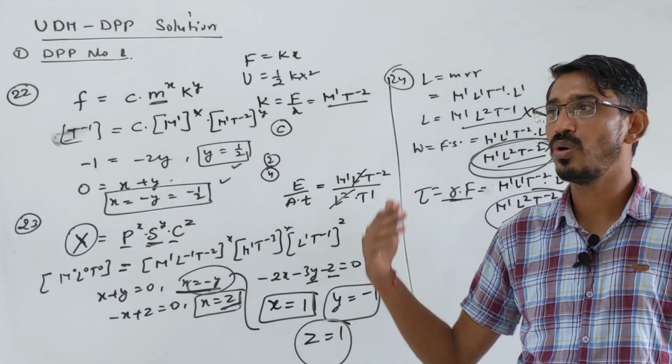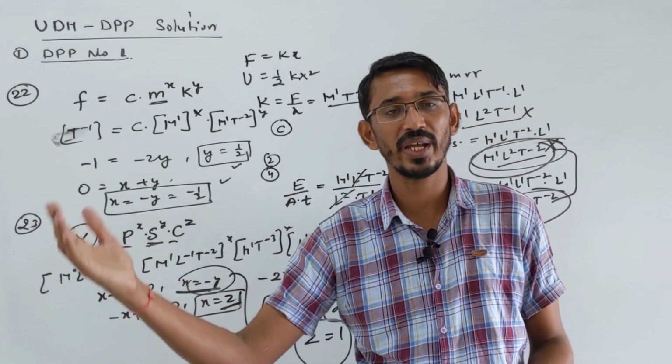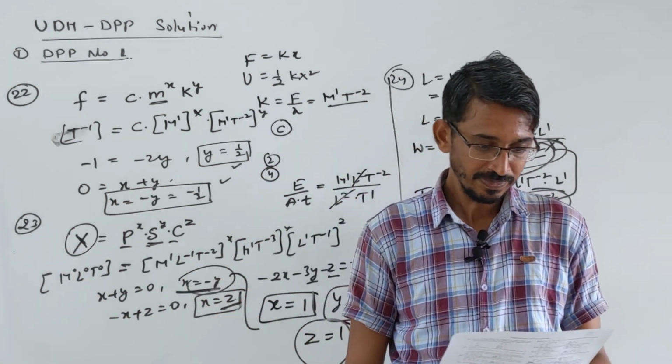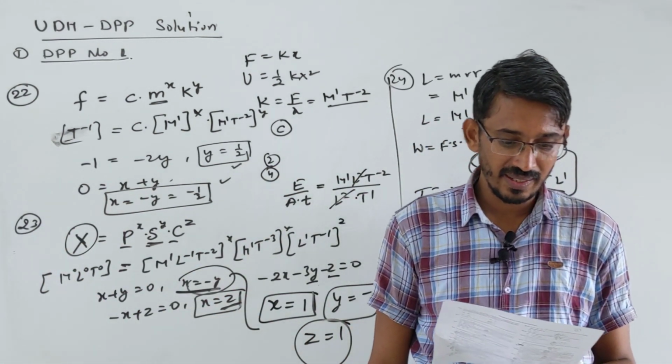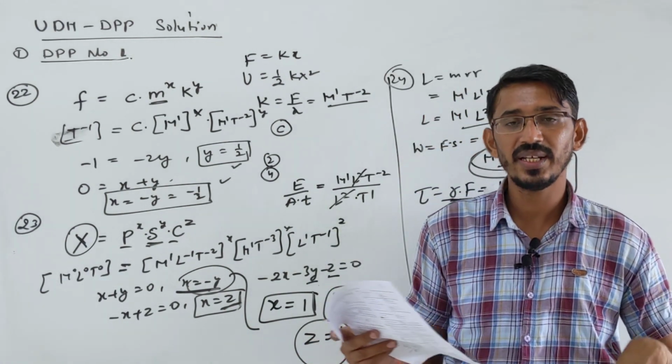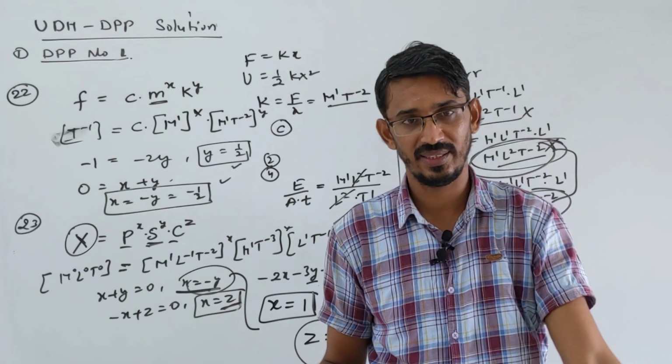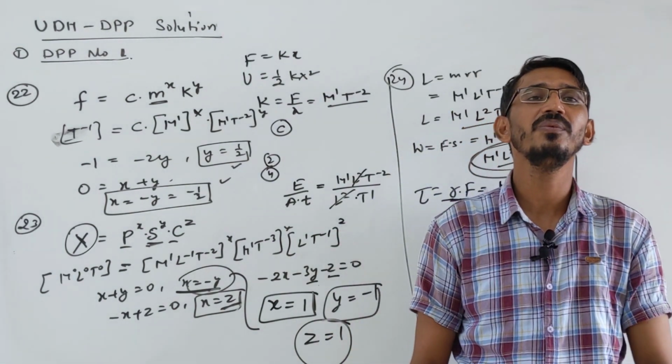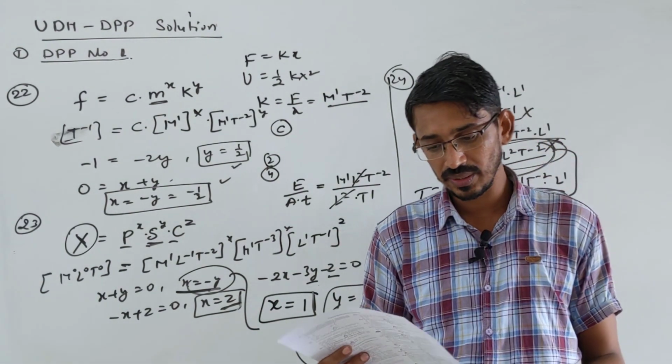If you see the next, they will not have the same dimension because energy dimension is different, and Young's modulus. In the lecture I told you all moduli have the dimension of pressure or energy density, not energy. So this will not match. Light year and wavelength: wavelength is length only, so dimension is L power 1. Light year is a unit of length again, the distance traveled by light in 1 year. So it's a distance only.